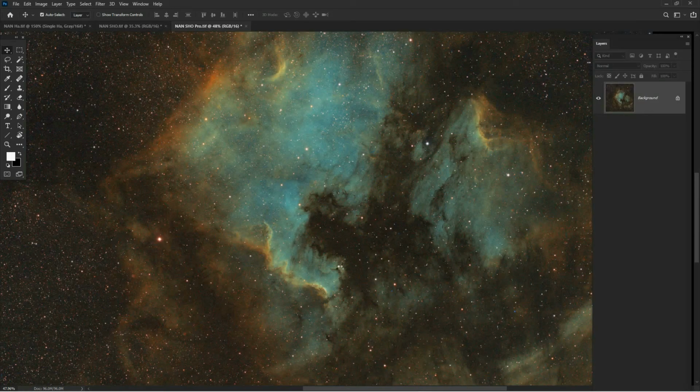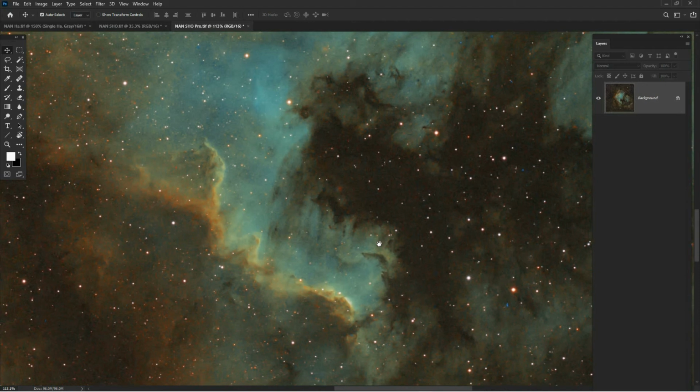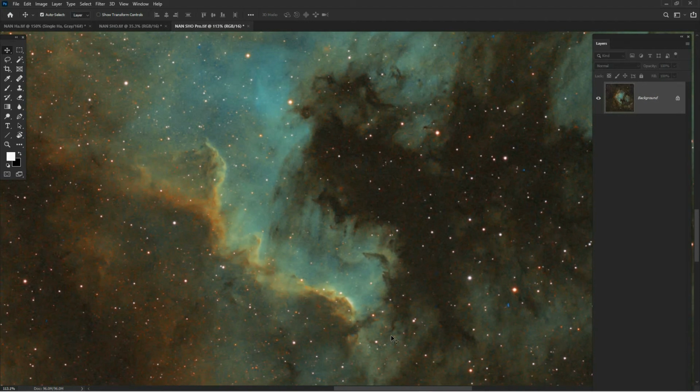So let's have a look and see what it's done. Okay, so looks like it's done a fairly good job. I hope you can see that. I'm going to click back one state just to show before that was applied, and yeah, it's done a fairly good job. That smoothed the image out quite nicely. So that's worth bearing in mind.